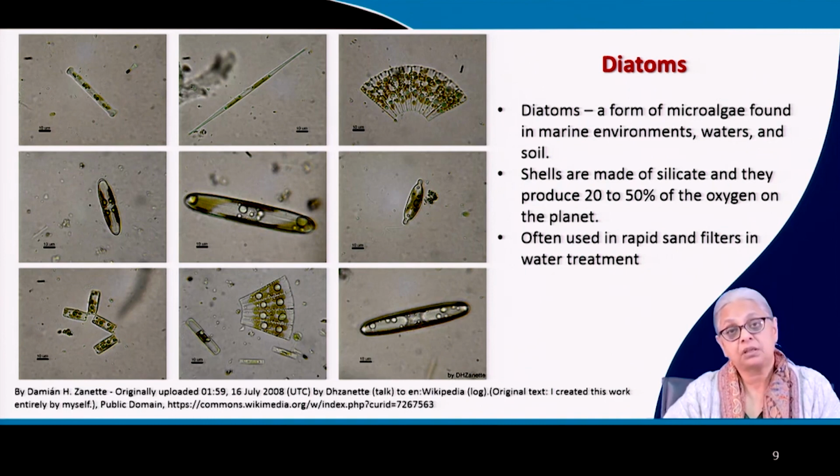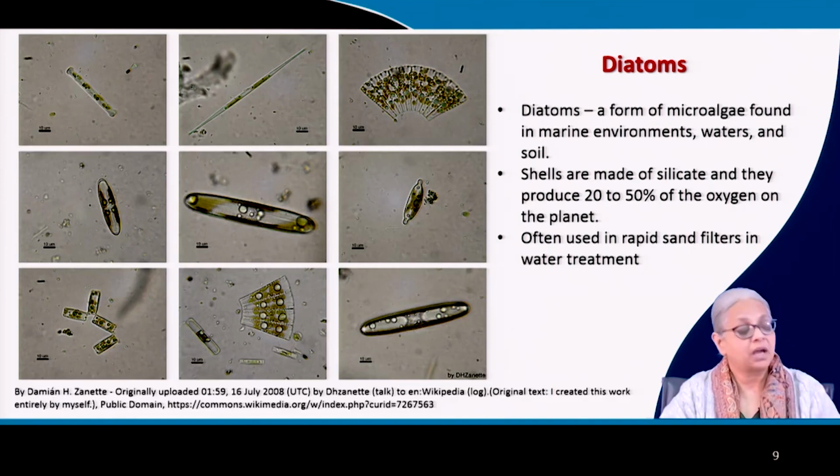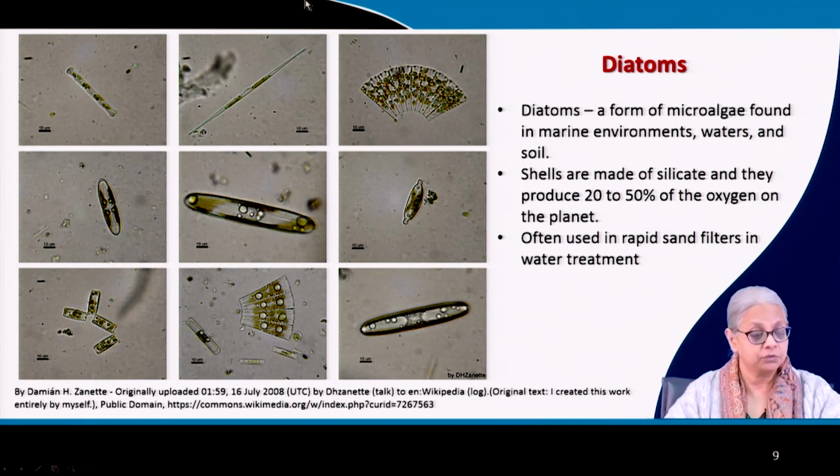And we use them in environmental engineering. The biggest application of diatoms is in rapid sand filters that are used in water treatment plants. In many water treatment plants you will find sand, and in combination with sand you will find fine sand as well as diatomaceous earth. This diatomaceous earth is finer than perhaps the finest sand particles, and it provides a high degree of filtration in water treatment. And you can see over here several examples from Wikipedia, all of them different types of microalgae.